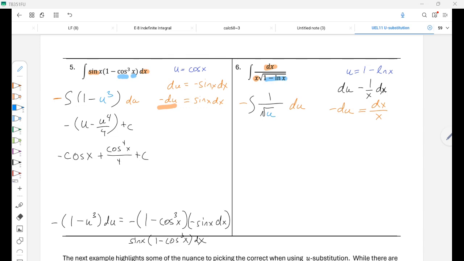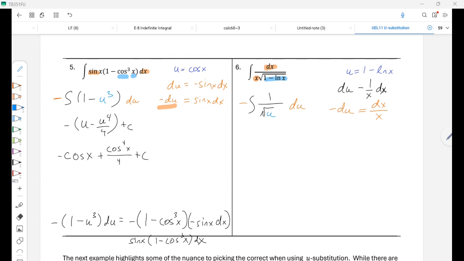1 over square root of u is power rule, right? Denominators don't mean ln of. It's only that when the exponent is 1. We have a denominator exponent of 1/2, or an overall exponent of negative 1/2. Neither of those things are an exponent of 1, so this is power rule. I think with square root, you do it a couple times and you kind of know it. Whether you're taking a derivative or an integral, you end up with a 2 in front of that square root, which is nice.